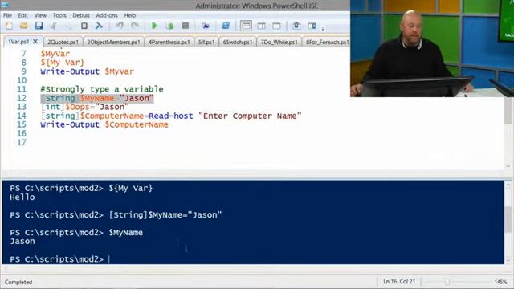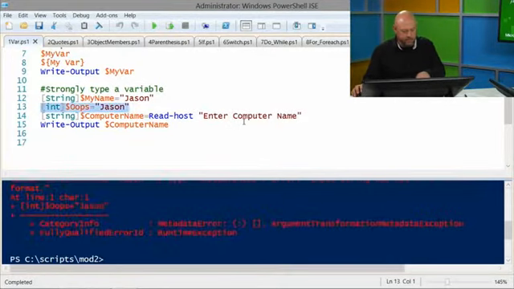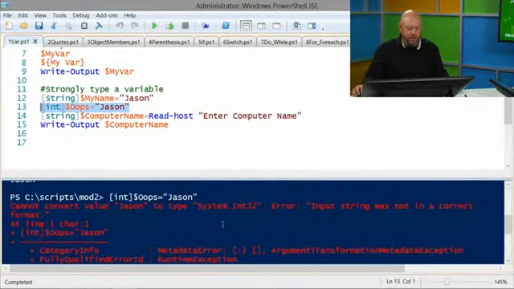It's got my name in it because this is string data, and I have strongly typed what that variable is allowed to hold. Take a look at this though, line 13. Here I'm saying that the variable needs to hold an integer. And look at the kind of data that I'm giving it. Ooh, let's see what happens when I try to run this. Uh-oh, I get an error message. It's telling me that I'm trying to input the wrong data type into this variable.